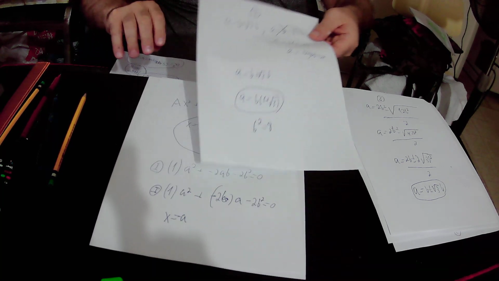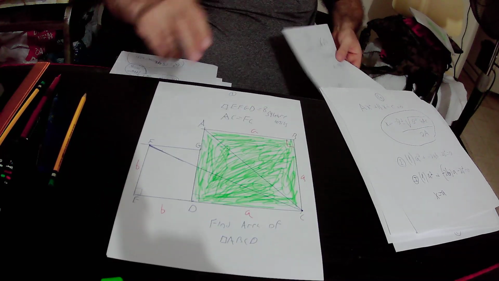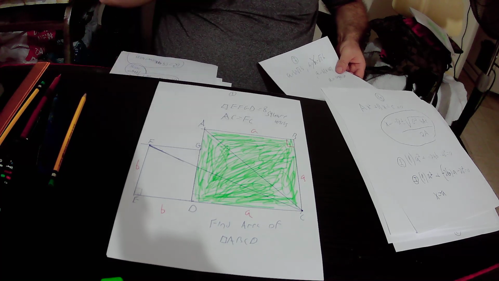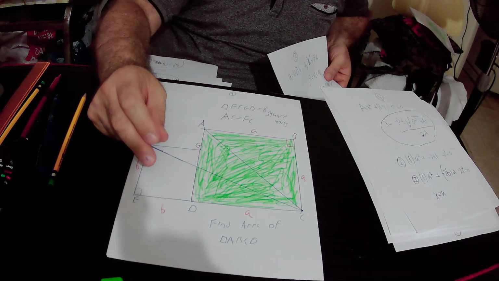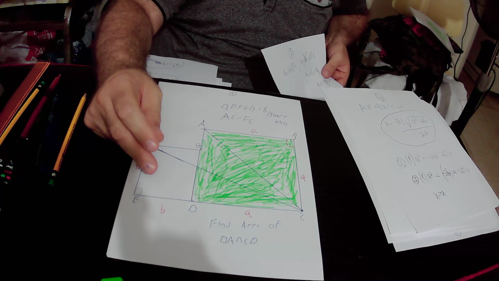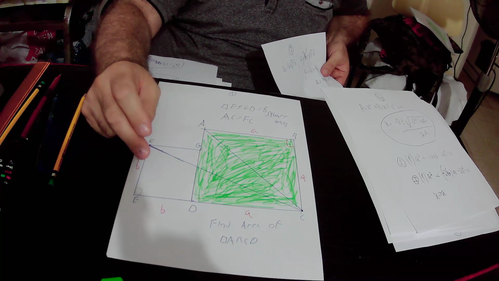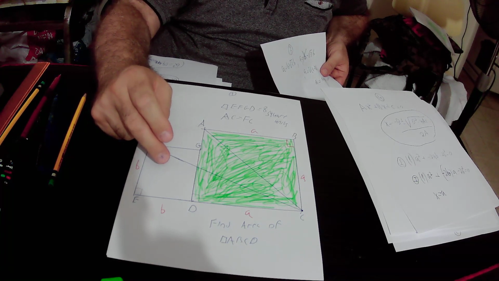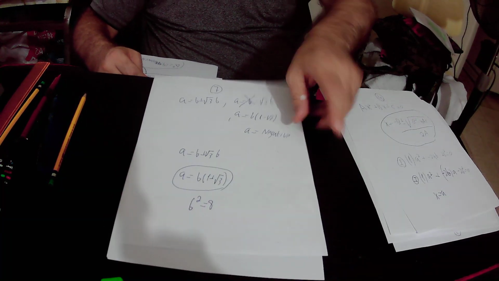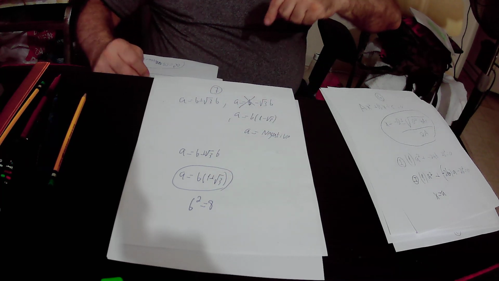But we know that the area of the small square equals 8 square units. And what is the area of any square? The area of any square is the multiplication of its two sides. The size of one side equals the other side, so it is b times b. B squared is the area of this square, and we know that this area equals 8 square units. So b squared equals 8 square units. It is given in the question.